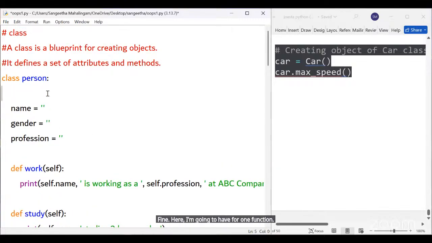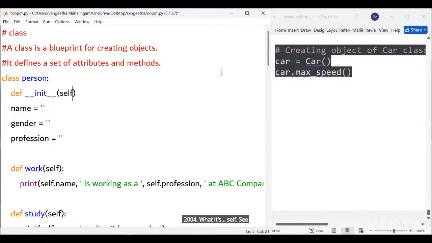The function name is known as def. You need to put two underscores, init method, and two underscores, and put self.